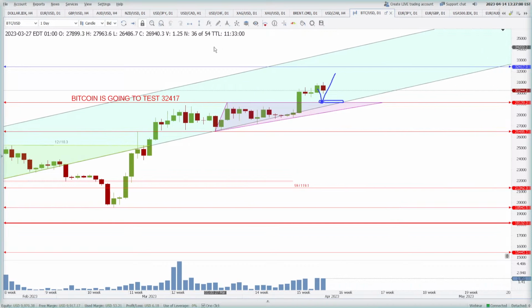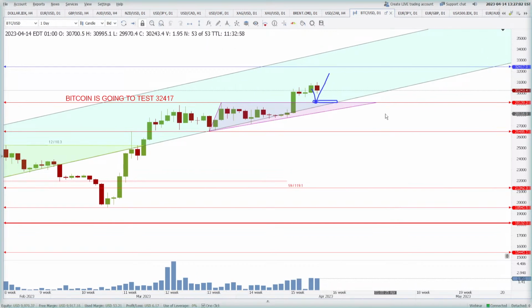Bitcoin is holding good at the higher levels. 30,244 is where it is trading right now. It has made an intraday high around 30,995. I will say it was just $5 less than 31,000. So yeah, it is a huge thing for the Bitcoin. Slowly and steadily it is inching towards 32,417, where I am expecting some resistance and sell off from the players in the market. Okay, so resistance 32,417, support 29,139 for this market. That's all guys for the Bitcoin.